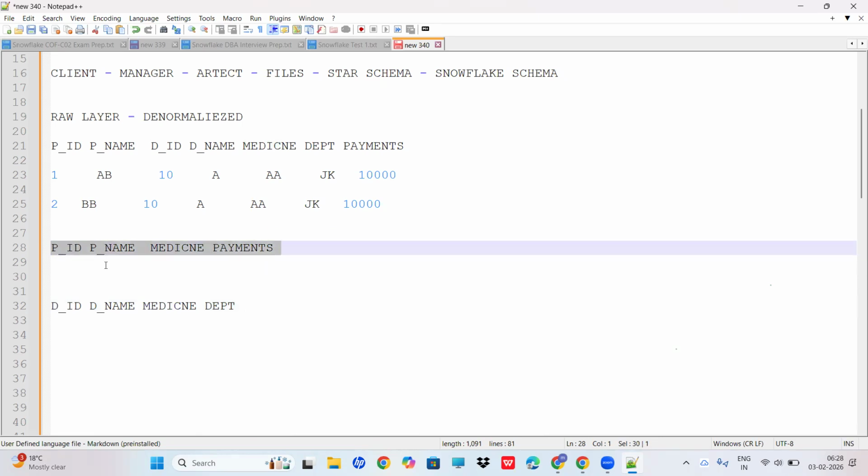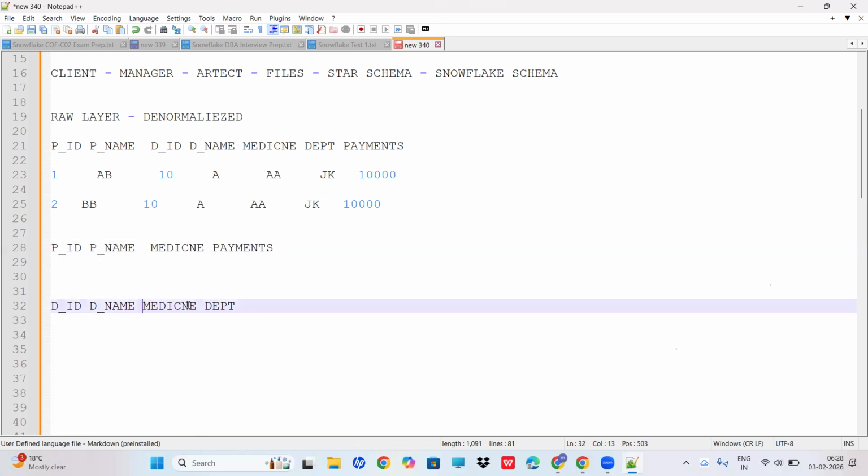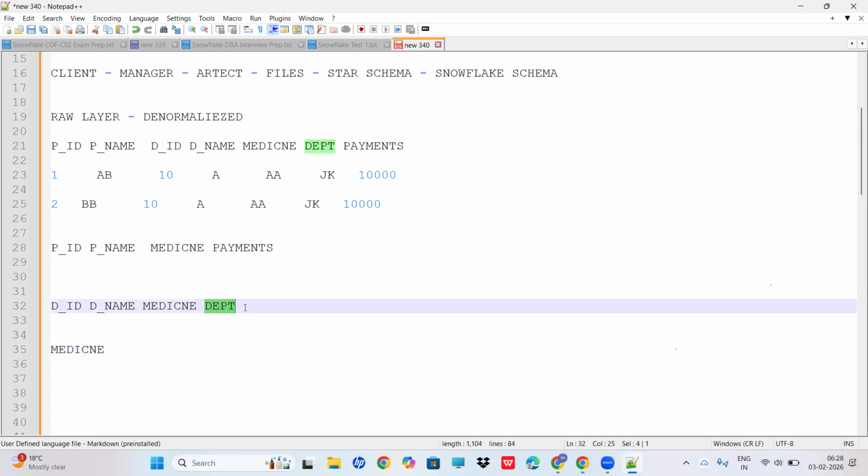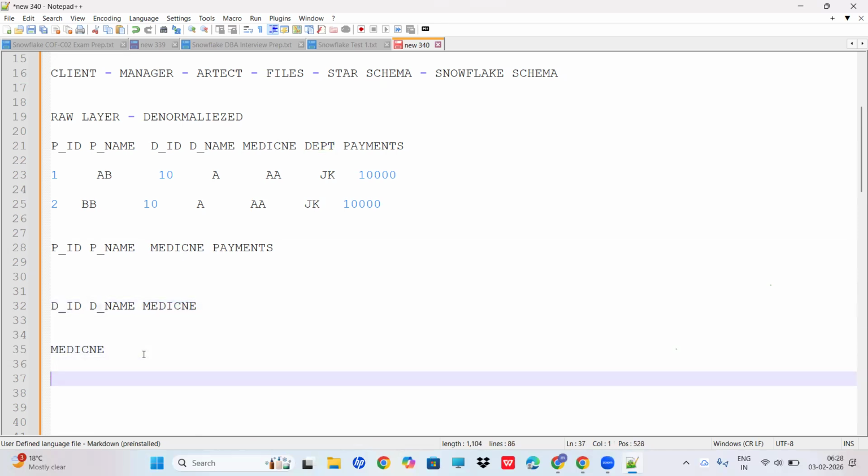This is the normalization. We're going to have more columns for the medicine, so separately we create one more table for medicine, and for department we create one more table.